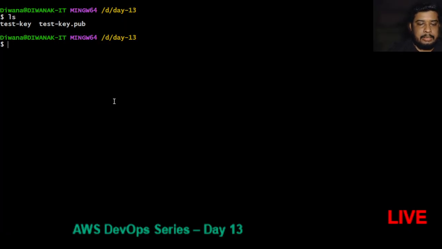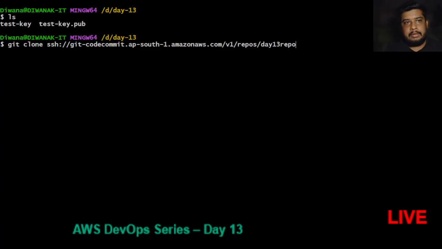So see, let me clone. Git clone and write the repo name, right? URL. So let me copy that SSH clone. So I have copied it, and I write here, paste it here, right? Click on that. So see, git clone, and it is working. So let's wait. We have uploaded one file, 2.txt, on the CodeCommit repo, right? So see, it will take some time. So let's wait.